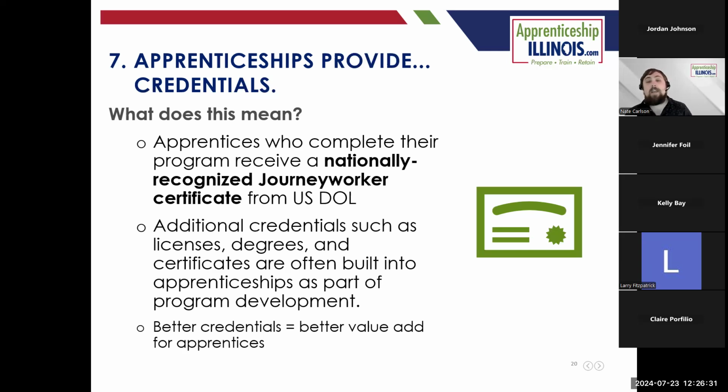Now, I will say that many employers will, outside of their apprenticeship agreement, have agreements or contracts in place with their apprentices that say, hey, we're paying for your associate's degree, we're paying for your CDL, you're going to stick with us at least 2-3 years, or you're paying us back some prorated amount of the money that we spent on you as an employee. And that's totally fine. That's something that's to be expected when employers are making that kind of investment. However, the carrot is oftentimes easier than the stick. And so if we build these programs correctly, they don't have to weaponize that kind of agreement.